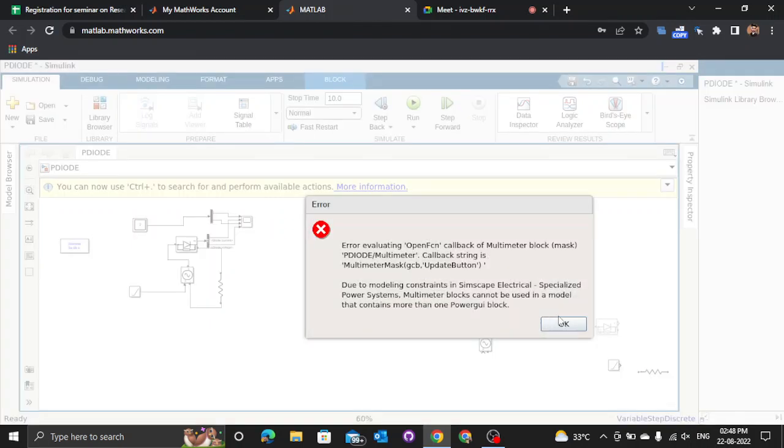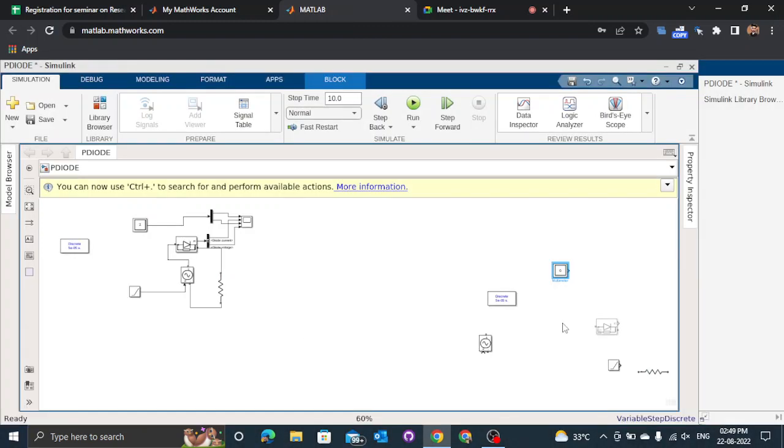It's again showing an error evaluating open function callback of multimeter due to modeling constraints. I don't know why it is showing the error.